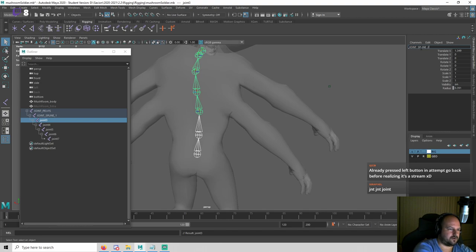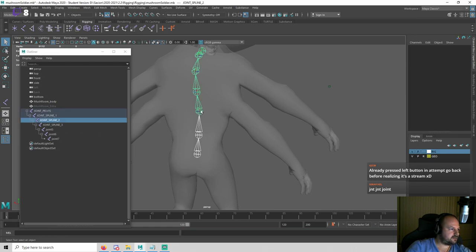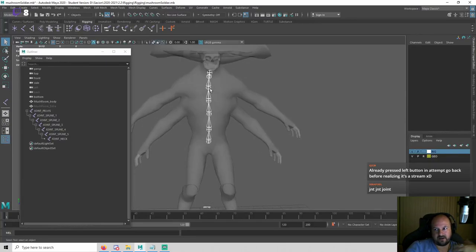Then I'm just gonna go through all of them, pressing the arrow down key, that will go down the actual hierarchy, so I don't have to click all the time. Whoa, I almost pressed the wrong button there. And this is of course my neck. This will end beautifully. At first I just lay everything out, and I don't connect them at the early stage. I just put them in there and that's it.